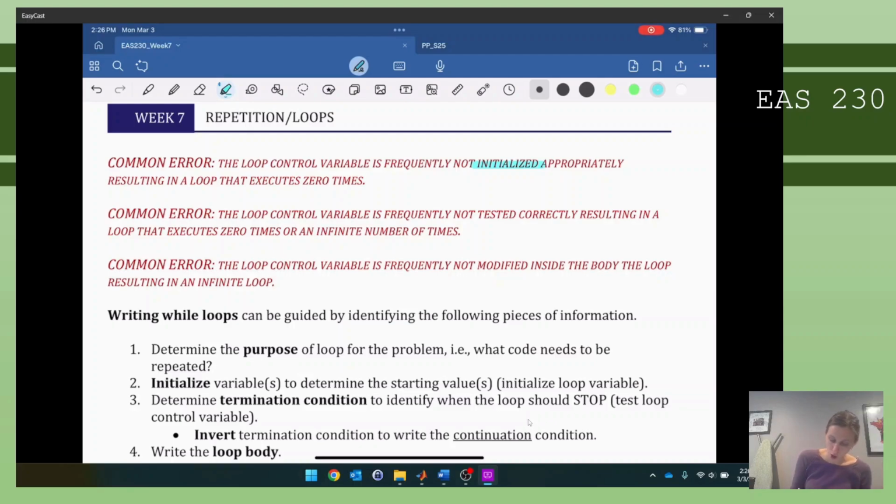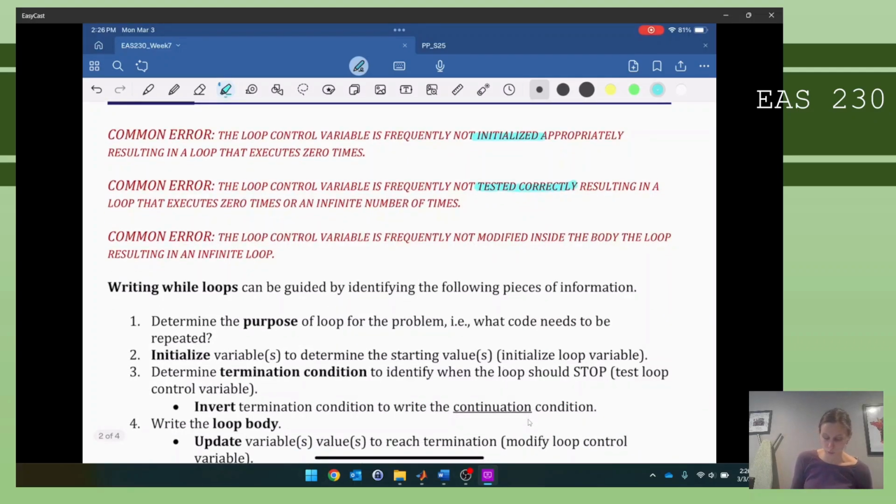We also need to make sure we are testing our control variable correctly, because if we don't, we could execute our code 0 times or an infinite number of times. We can make lots of mistakes with our testing, with the conditional expression that we create. And then lastly, it's important that our loop control variable is modified inside the body of the loop, because if it's not, then we typically can have an infinite loop, because the variable never changes.